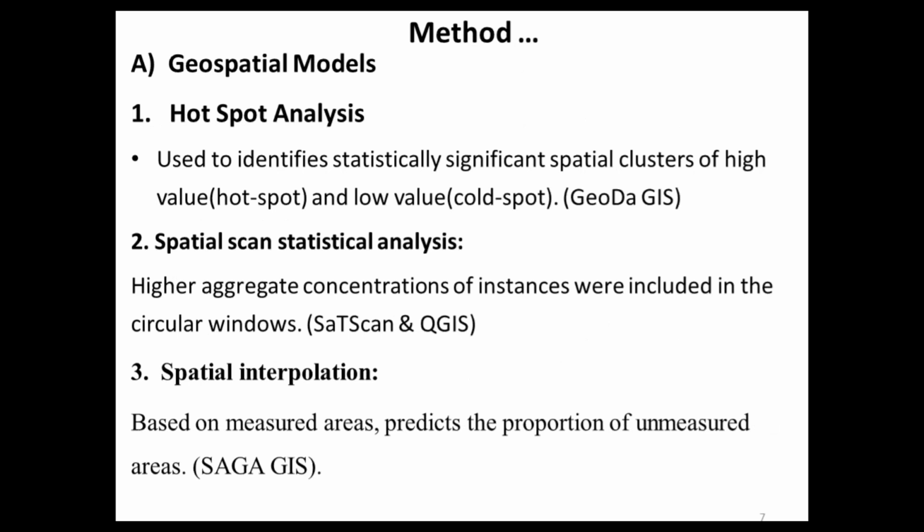For this analysis, I used two different models. The first is the geospatial model, and the next is the regression or factor analysis model. In the geospatial model, I used three sub-models. The first is hotspot analysis, used to identify statistically significant spatial clusters of high-value hotspots and cold spots. For this analysis, I used GeoDa GIS.